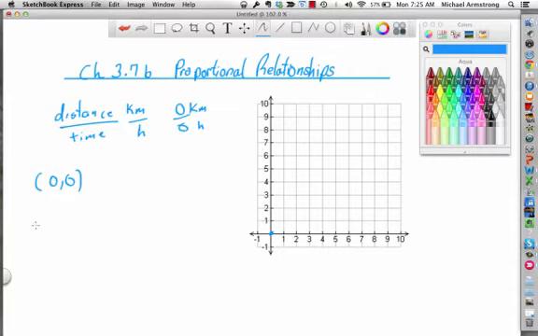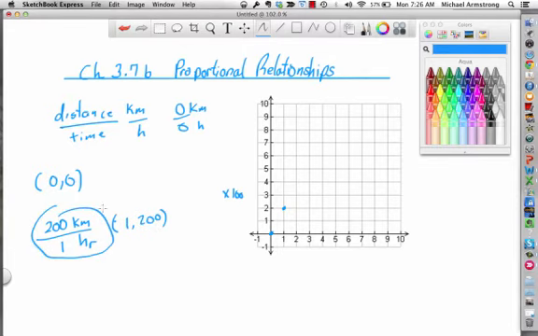And let's see if we get a little more organized. The next one they talk about is 200 kilometers in 1 hour. Now we're going to have to take these and change them from ones. These are all times 100. So this would be 100, 200, 300, 400. So in 1 hour they go 200 kilometers. And the point value is going to look like 1 for the x and 200 for the y. This proportion becomes this point.